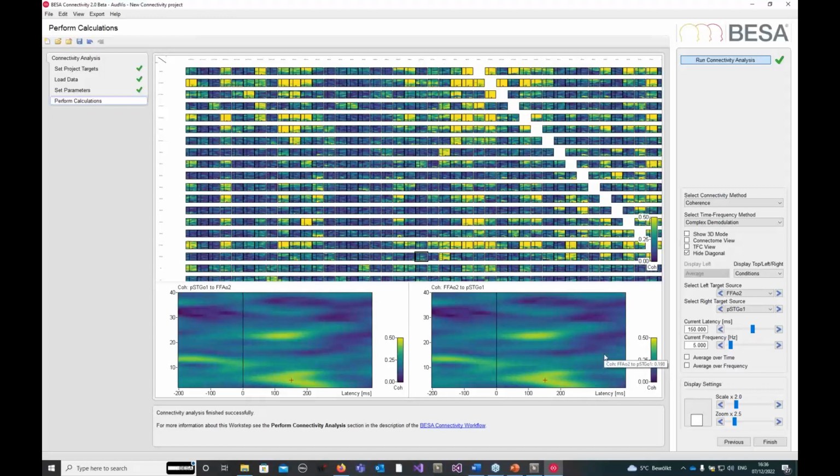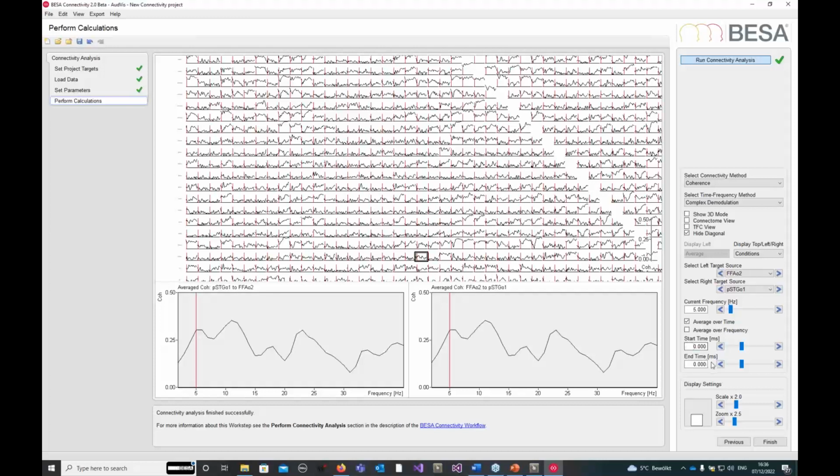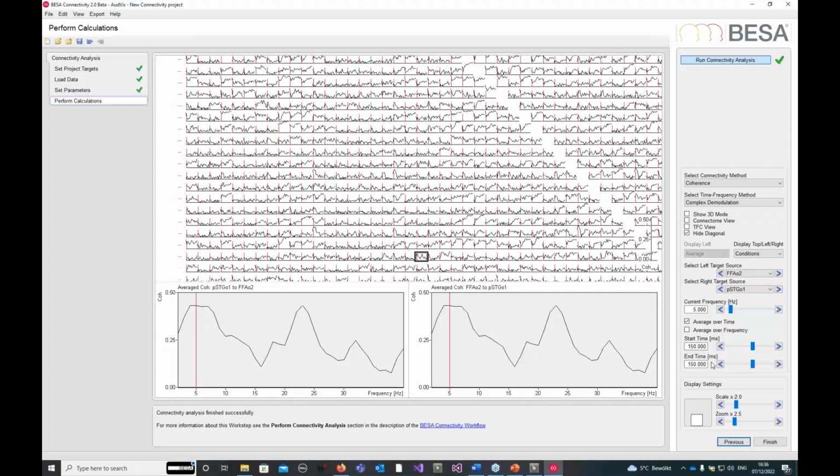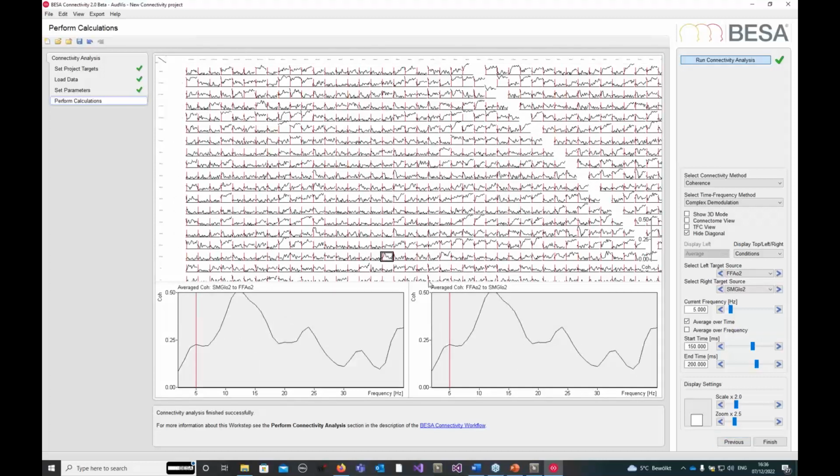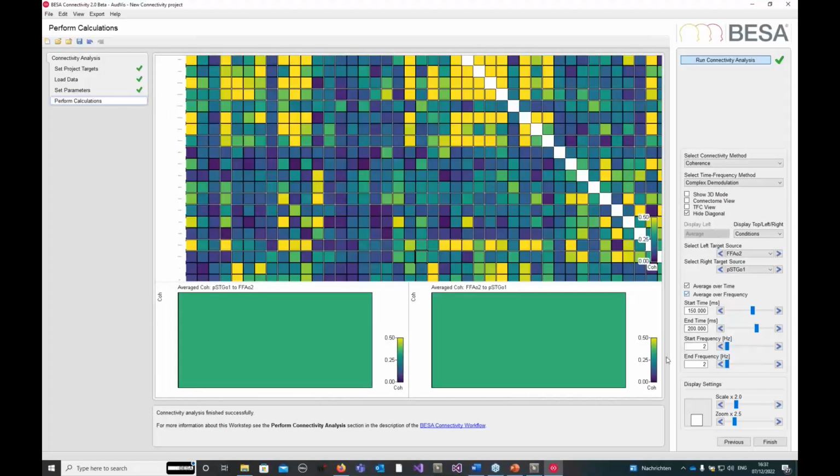And let's then have another look at this. And one thing I can also do is I can average over time and frequency range. So why don't I check this box, and then I can say that I'm mainly interested in what happens between 150 and 200 milliseconds after the stimulus. And then I can already see the different plots here. So I can now see which frequencies are mainly active in terms of coherence between these channels. And I can go further and also average over frequency range. And if I do this, then I actually only get one value per channel pair, which is then the average over this time frequency bracket that I have chosen. So let's say I want to look at 4 to 7 hertz.